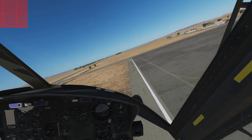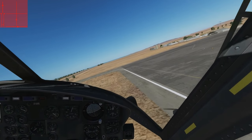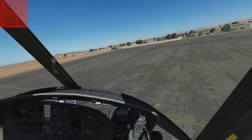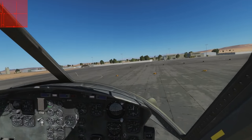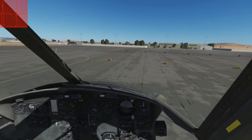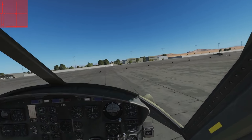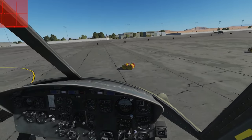So, we've just reset the server so that we've got a bunch of new cargo to move. And now we're going to show you hooking up the other way by hovering above the cargo rather than sitting next to it. So, first of all, we will sit next to it just so we can choose the cargo.